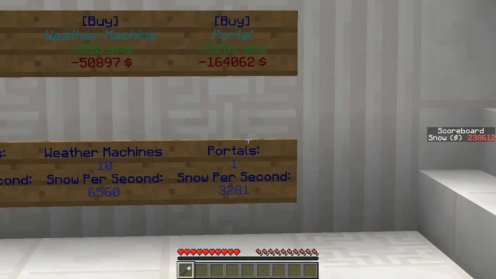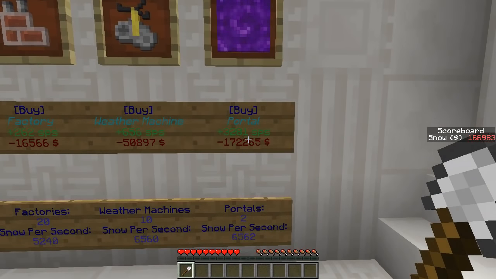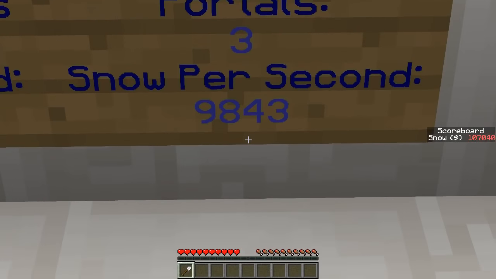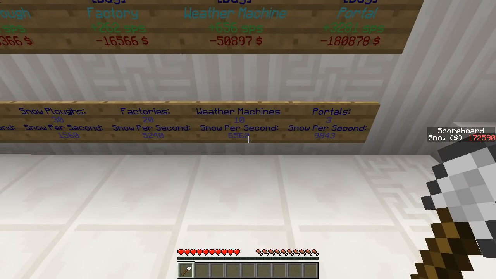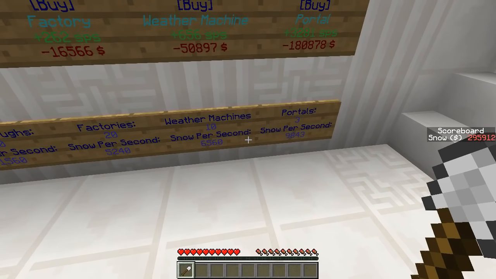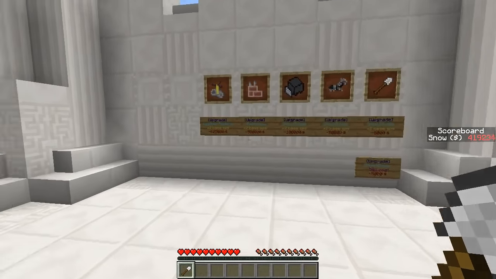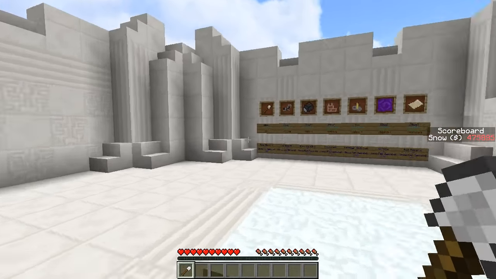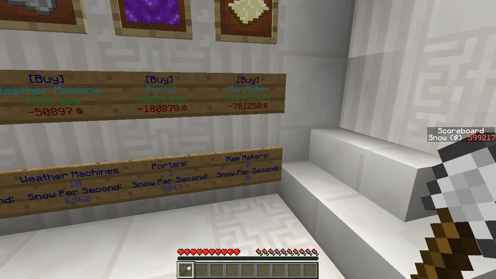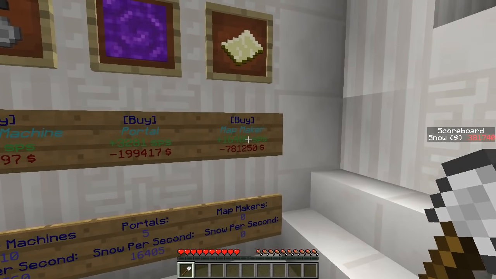All right, well, we can't upgrade the weather machine anytime soon, but the moment we can, I guess we could. Let's just buy, we'll buy two. Wow! We're getting, what is this? About 10,000. Let's just say, between these two, 16,000, 20,000, about, we're getting like 24,000 snow per second right now. Oh, man. Oh, and map maker. Well, let's buy two more of these first. Yeah. And then we only need one of these, 781,000.